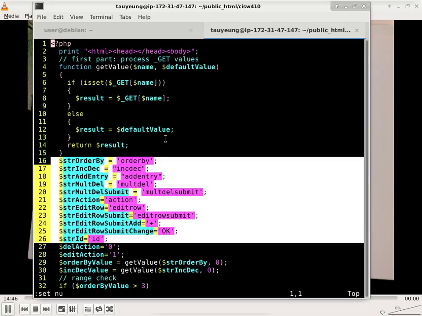Okay? And also using this, if I need to change one of the get or post variable names, I have one place to change. I don't need to go through my entire program and say, you know what, I don't like edit row as a get or post parameter anymore. I want to change it to row to edit. I have one place to fix it, and then the rest of the script will stay consistent. We talked about the advantage of doing this in a few classes already, so I'm not going to spend too much time on it. I just want to point out this is consistent with what I was talking about.